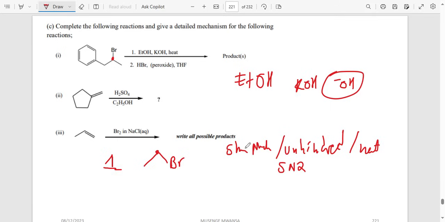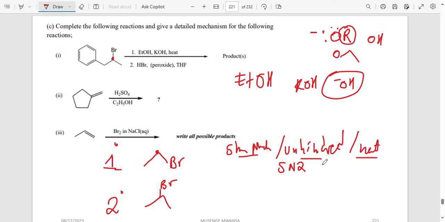Mostly strong nucleophiles are going to have O with a negative charge, for example, oxygen like this, with R being hydrogen or any group that you can use there. Those are strong nucleophiles. If you have got a secondary alkyl halide, for example, like this, the same conditions, a strong nucleophile which is unhindered, and you heat the solution, this reaction is more going to happen by E2. If you use something that is tertiary, a tertiary alkyl halide, for example, something like this.